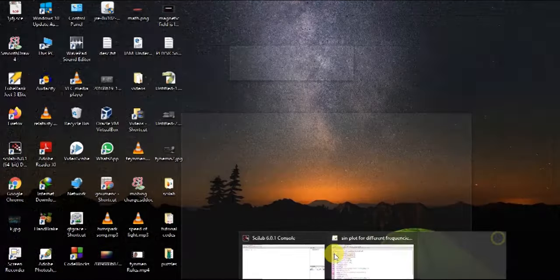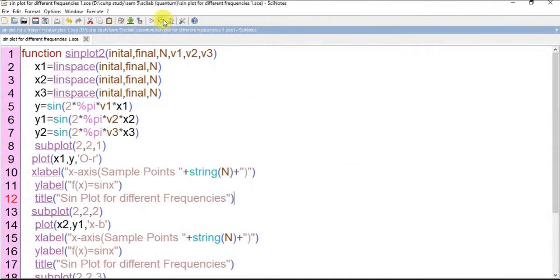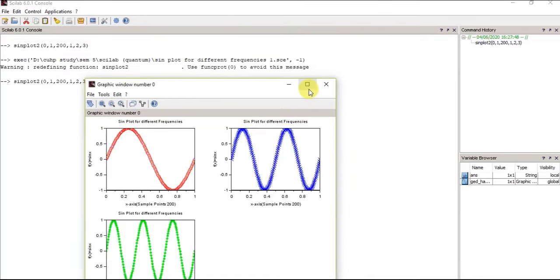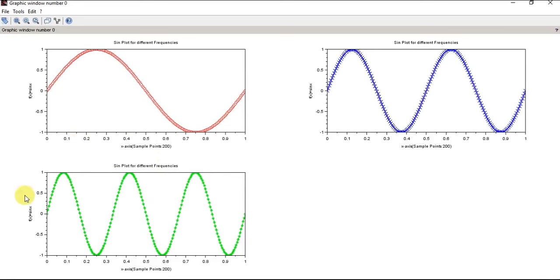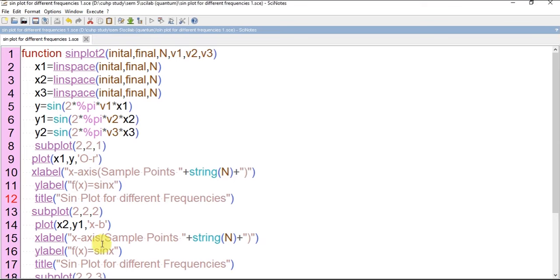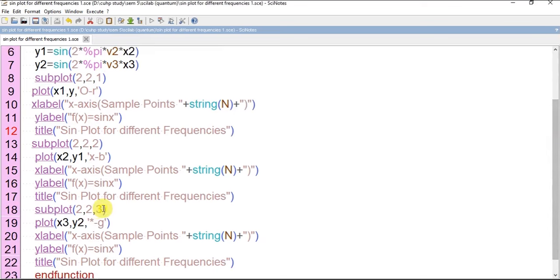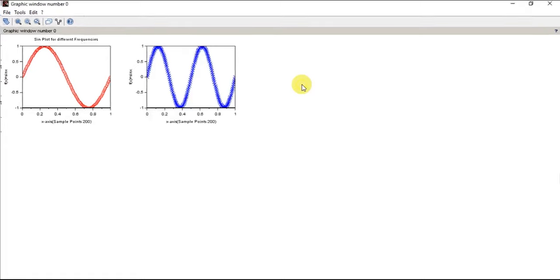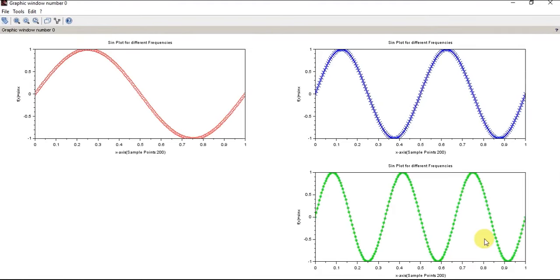So now first we need to save and execute. Now we will go and press enter. See this, it has given all the axis properties to every different plot. Now we want this one to be in here, not in here. So this one is the fourth part. The third one will plot in the fourth side. So we will write 4 in here and Control S, execute. Now go to the terminal and run that again. So we get this. This one shifted in here.